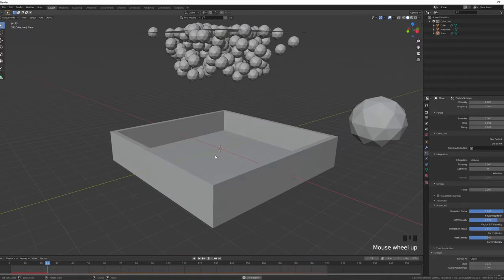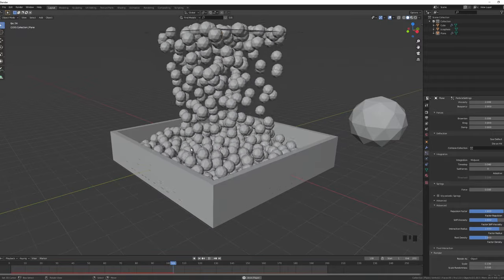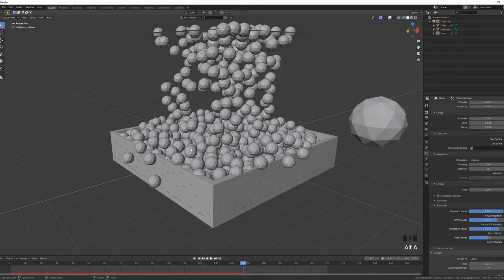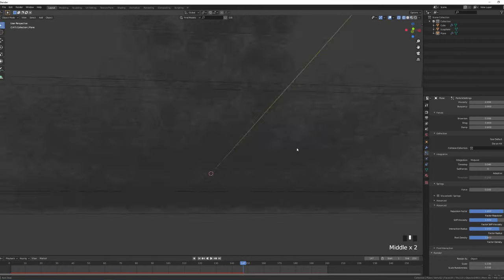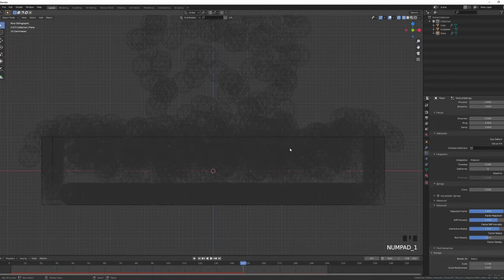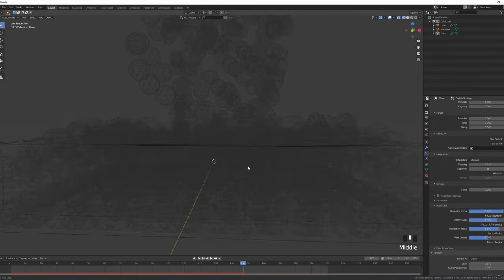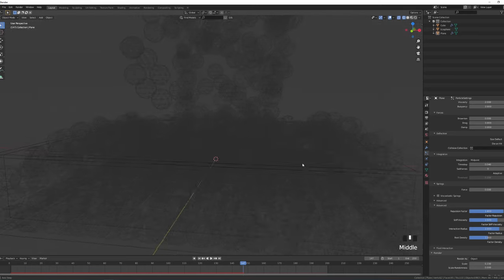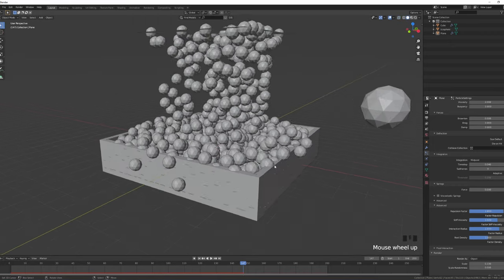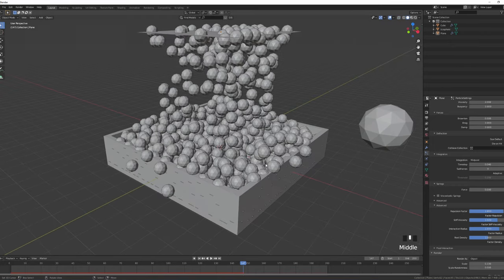And also, mind you, if we stop this somewhere in the middle and go into our side view, you can see that they are strangely intersecting with each other, and there's a huge pool of them at the bottom, and then there's a slight air gap here. So that's still one of the things that needs to be corrected with this approach. But in order to fake something very easily, why not?